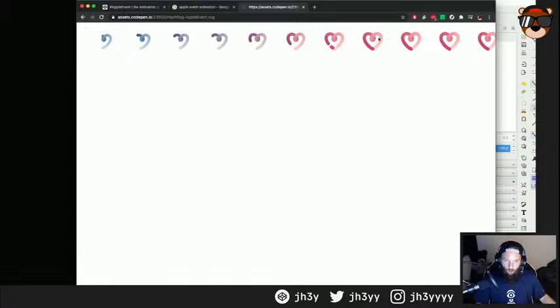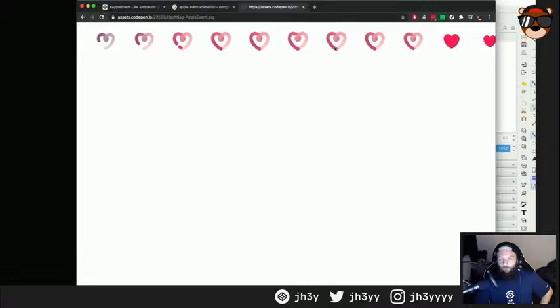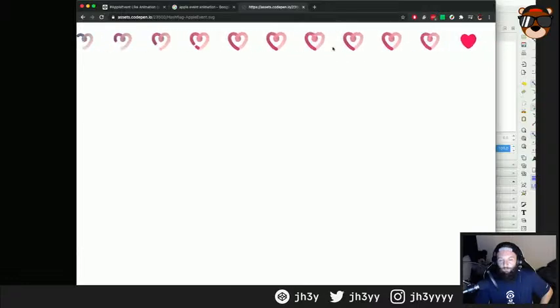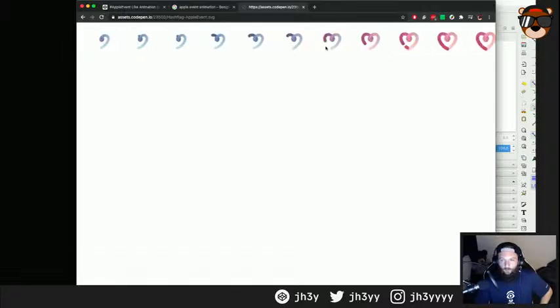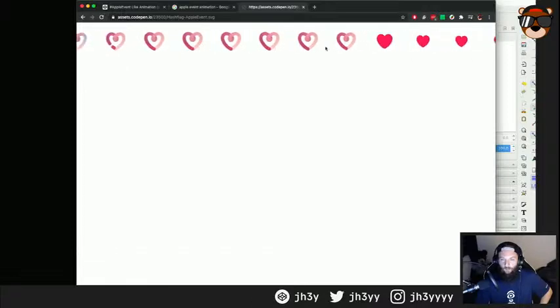Now, I'm still not 100% sure on how to get the gradient. That's the bit that has thrown me a little, how they're achieving that. I think it's probably a step above just simple or basic SVG.